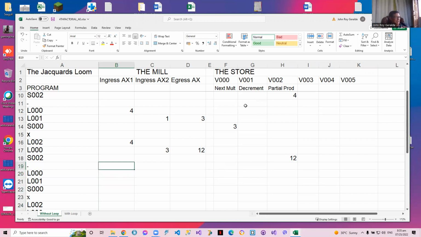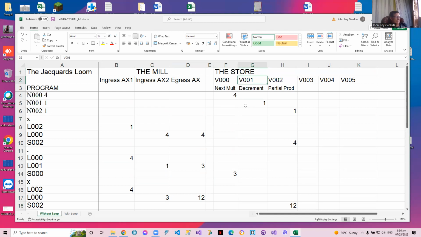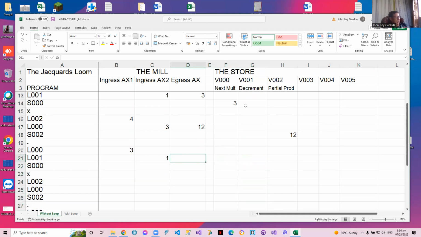Okay. So the next is an operation card. It sets the ingress access 1. L000, what will be the value of this? What value of ingress access 1? That's 3. Good, 3. And then L001, this is the ingress access. What is L001? That is still 1. It will always be 1, okay? Kasi hindi naman dito nagbabago. 1 lang siya sa taas. Okay? And then what will happen to ingress access? This will become 2. Do you follow? And this will become 2 here. Any questions?